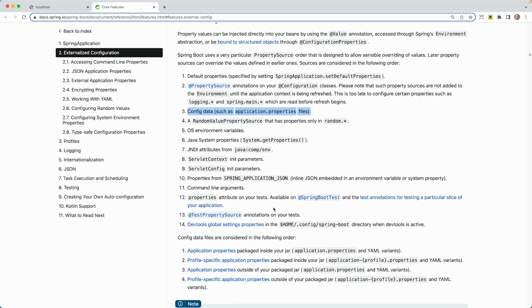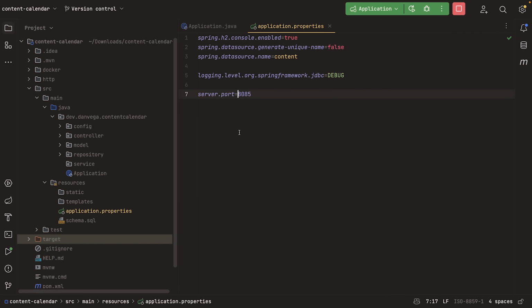So there are a bunch of different ways. Again, the application.properties, whether it's .properties or .yaml, those are used in a specific order. And then we also have variants of that. We'll talk about this in a minute when we talk about profiles, but you can have different property files for different profiles. So we'll talk about that. So just understand that there's a pecking order to this, right?